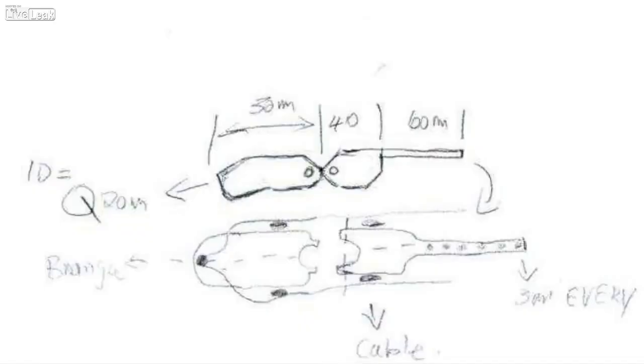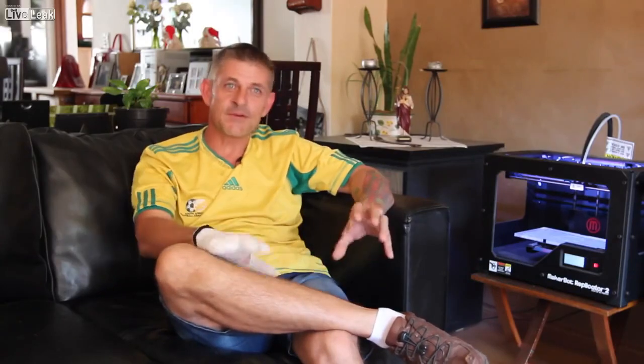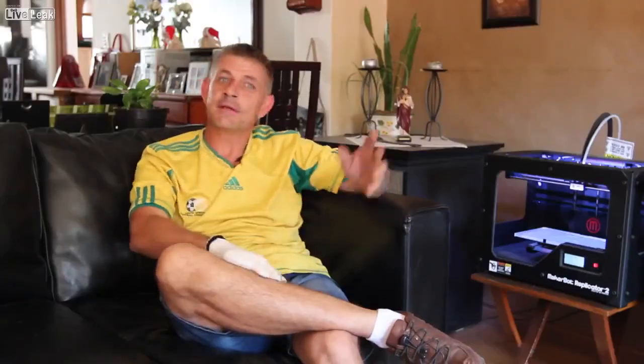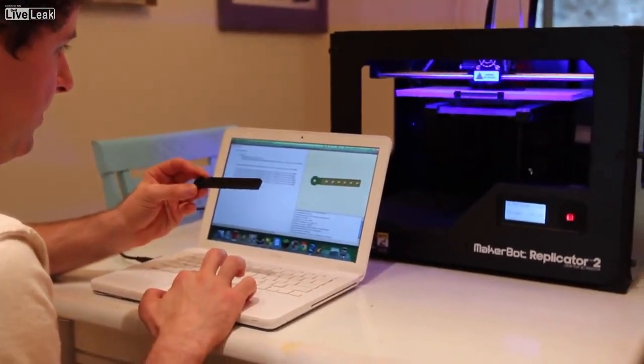We got the printers and then Armin was already back in the US. I would do sketches and scan them and email them over, then he'd model something and send the file back and it printed. And then I'd say this is not working, change this and change that — it was up and down. The impact that utilizing the MakerBot Replicator 2 had upon our design process was incredible. It dramatically increased the speed at which we could prototype and try out ideas, and gave us the ability to both hold a physical copy of the exact same thing even though we were separated by 10,000 miles.